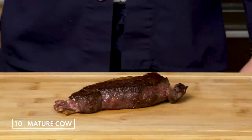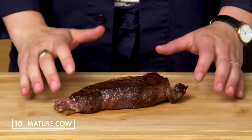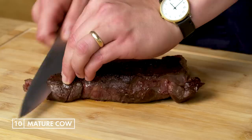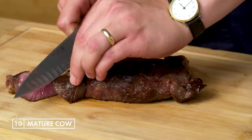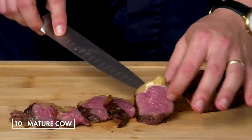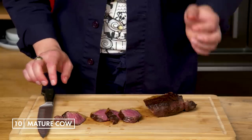And beef. Wow, the smell is fairly strong, and I can tell that we lost some fat in the pan because of the way that it shrunk up. It actually feels pretty tender to the touch. The meat is really pretty, and the fat has an almost beeswaxy quality to it. Let me give this one a taste.